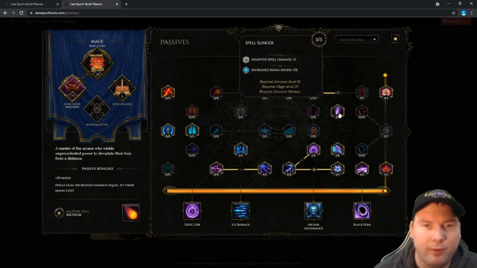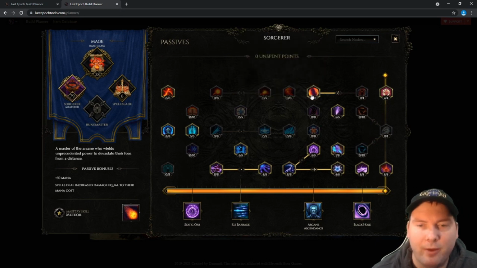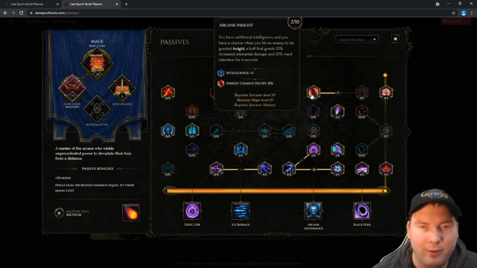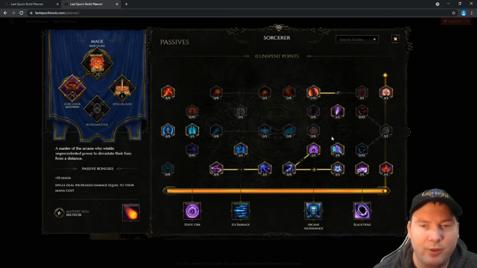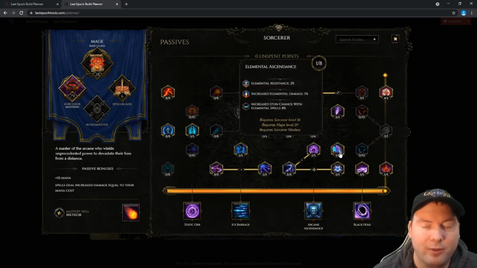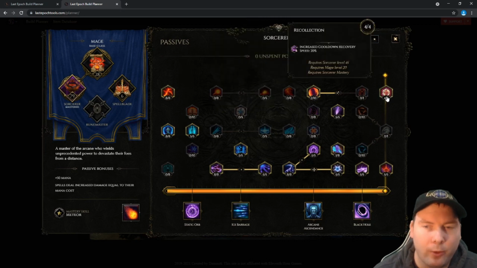And then there's also 5 points in Spell Slinger for that extra mana regen and the extra flat spell damage. Now, Recollection is just for the intelligence. That's also going to give you ward retention. If you don't want to put those points there and you are missing some elemental resistance, you can put points into Elemental Ascendance instead of the Arcane Insight. Same goes with the cooldown, although having that cooldown for teleport is really nice.